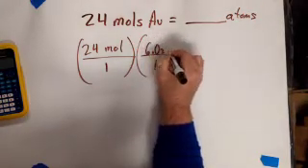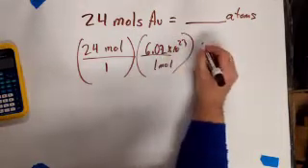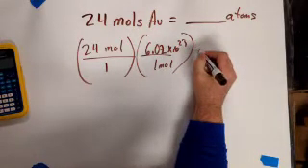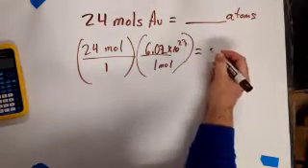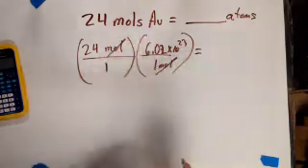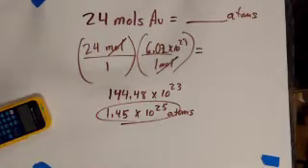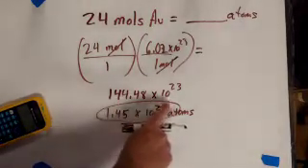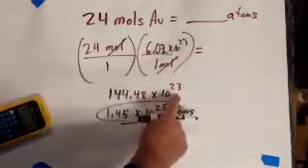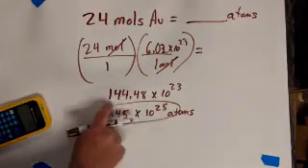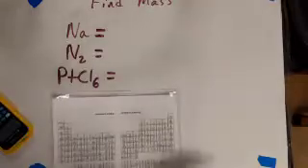That means moles have to be on the bottom of our conversion factor, because we want those to cancel out. And we know that 1 mole is equal to 6.02 times 10 to the 23rd particles. All right, so we cross out our moles because they've canceled out, and then we do some math. And again, our initial answer is not in scientific notation, so we have to put it in scientific notation. We multiplied the numbers, and then we added the superscripts or the exponents.